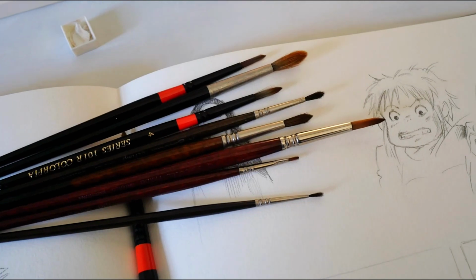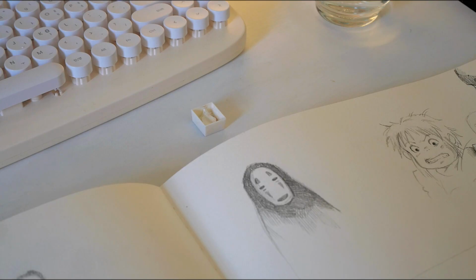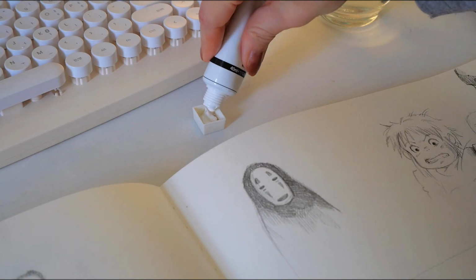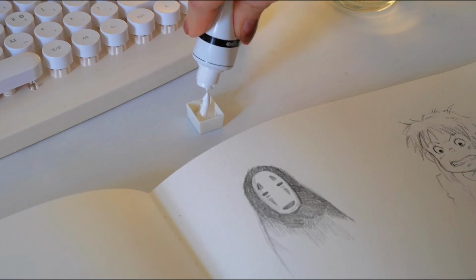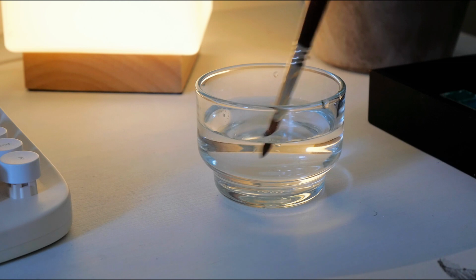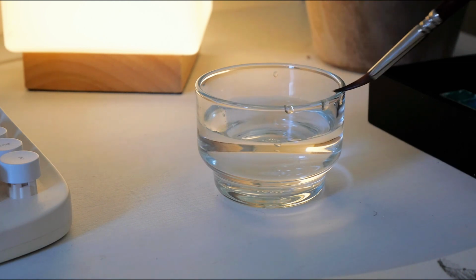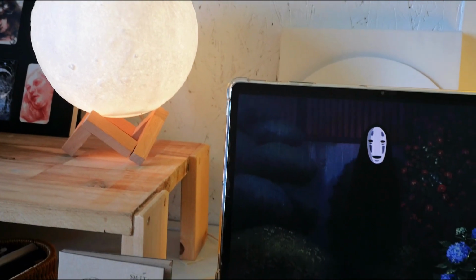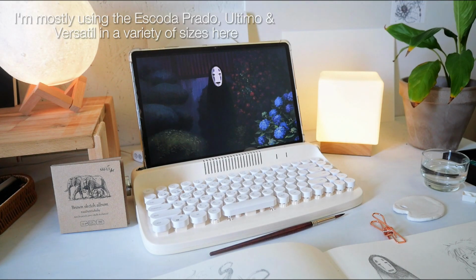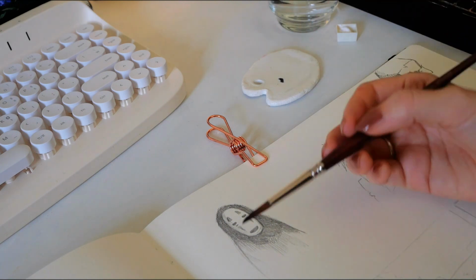My watercolor brushes have been feeling a bit neglected lately. I've been painting mostly with acrylics and sketching with pencils, charcoal and oil pastels, while I prefer the softest of these, the Escoda Tendo, on other papers. For the Moleskine paper, I went with a brush that had a bit more tension, so I could, maybe a tad aggressively, push the paint around. The Escoda Ultimo is great for this mixture of media, and I've used it with gouache in the past too.